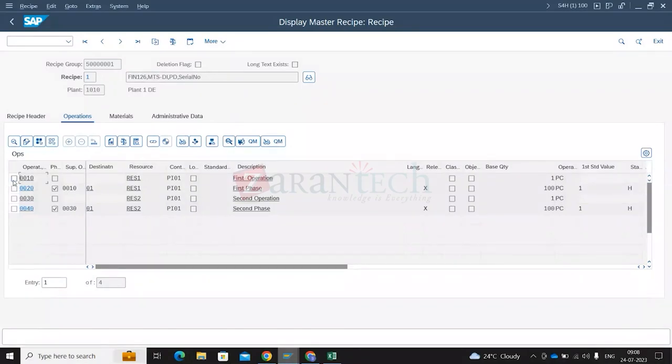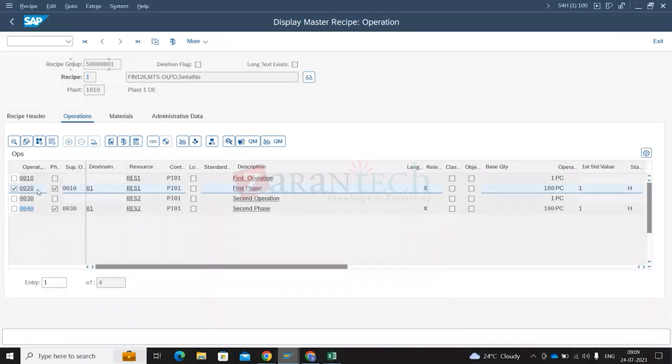So the structure goes like this. First of all, you define an operation, assign a particular resource to the operation, and give some description of what happens in the operation. Then to the same operation, you create another line which says, okay, this is phase number 20, because I'm marking it as a phase, but it belongs to the superior operation called 10. So both of them are then interlinked with each other. This destination part is the configuration from PP side, but assign the same resource out there. It will be an umbrella of operation under which you can have multiple phases: two, three, four, five phases.